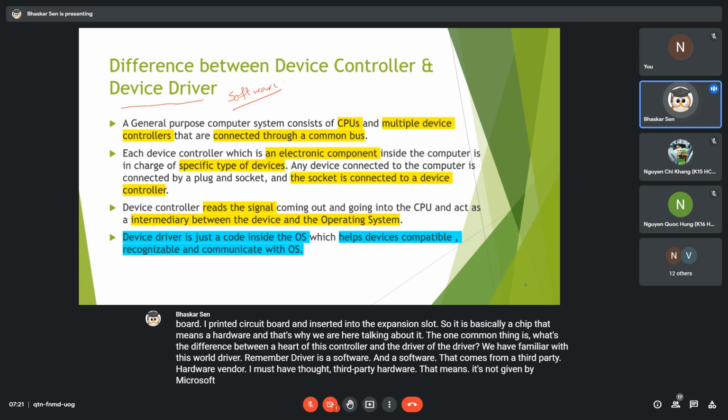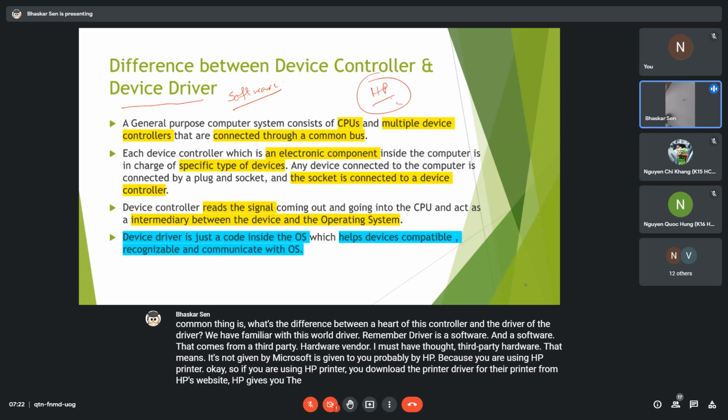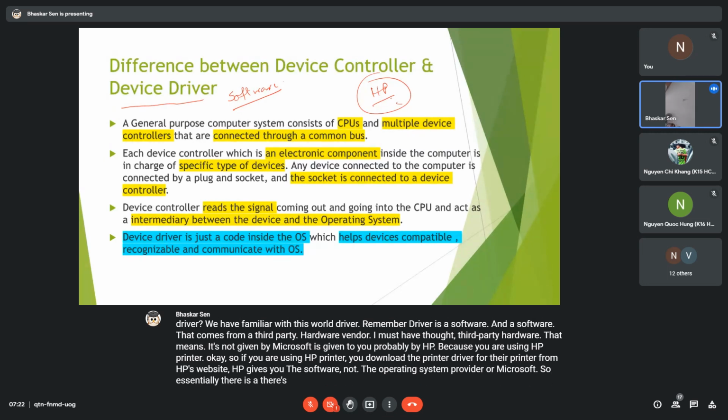It's given to you probably by HP because you are using an HP printer. So if you are using an HP printer, you download the printer driver from HP's website. So HP gives you the software, not the operating system provider or Microsoft. So essentially, there's a potential source of conflict there.